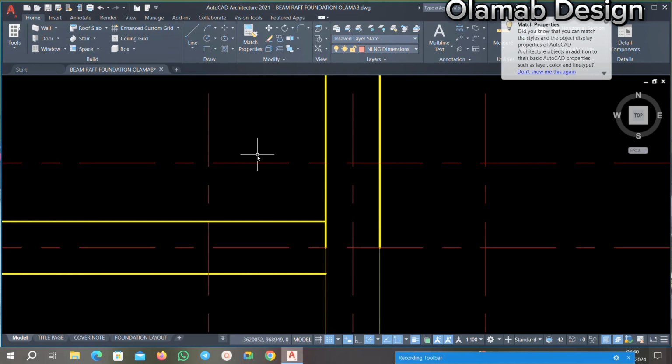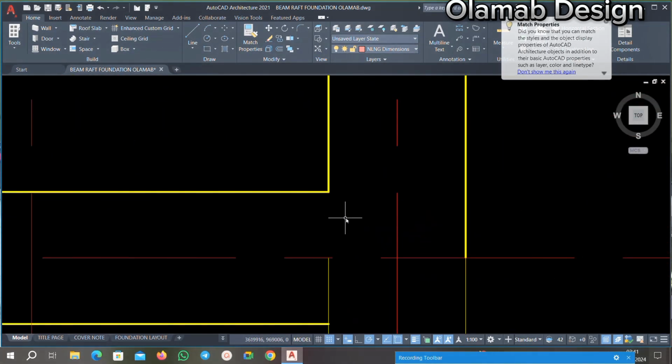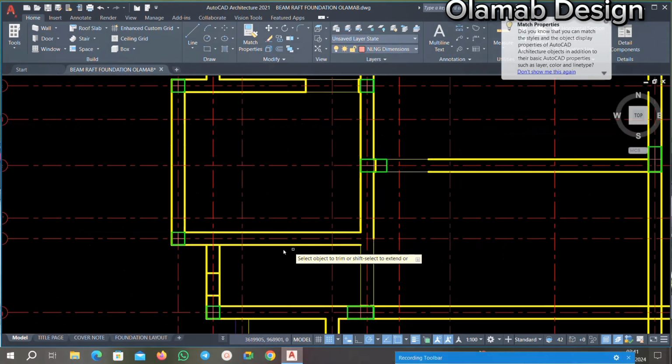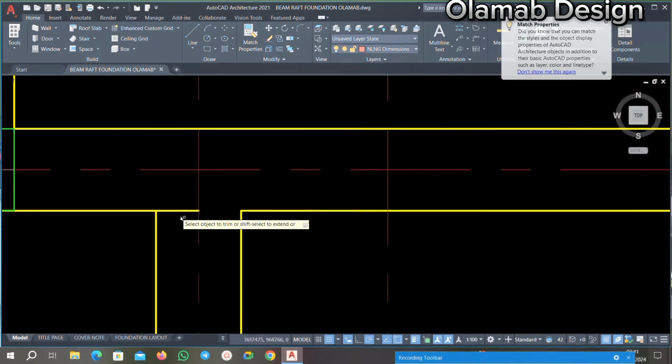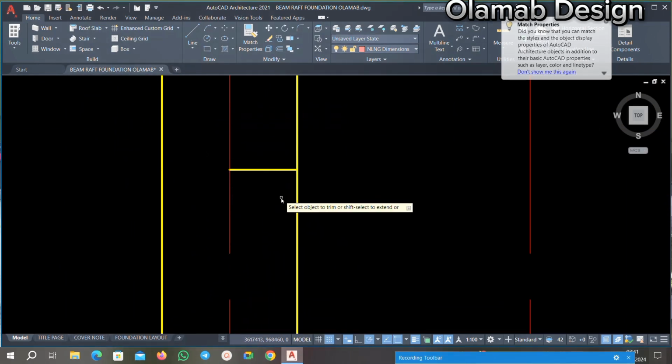Click on trim again or type it on your keyboard. Trim. Then you continue trimming. Repeat trim if you have escaped or exited the command. Continue trimming.